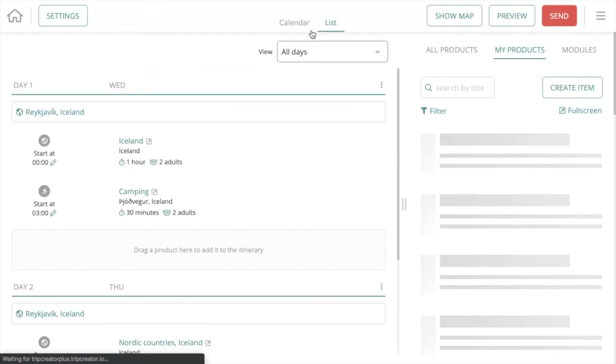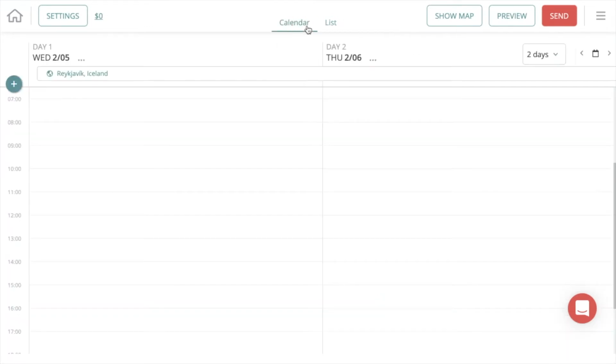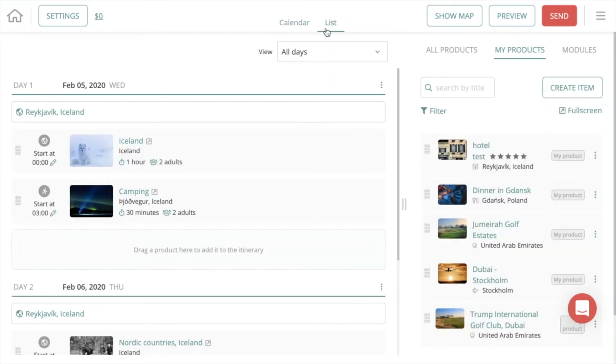If I go to any itinerary that's already in my library, like this one, I can see at the top here which option I have toggled on right now. As of right now, I'm toggled on the list view planner. If we go to the left to the calendar planner, this is what we originally have and do provide in our itinerary building system.